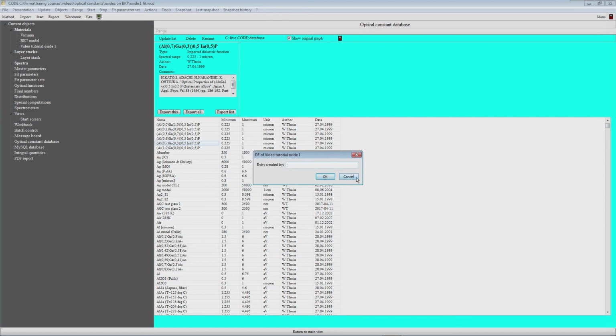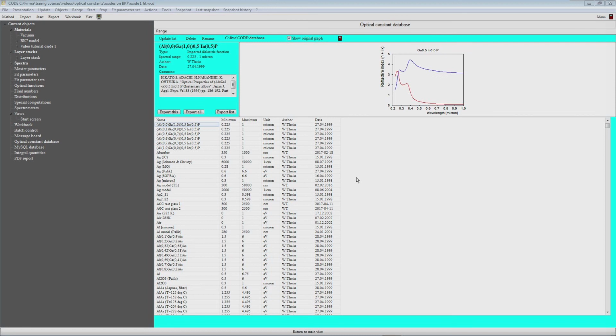I should leave my initials here so that everybody knows who is responsible for this item in the database, and I could place a comment here: obtained by fit to R and T spectra. That leaves some information about the origin of these data.